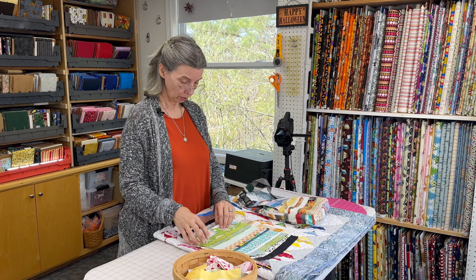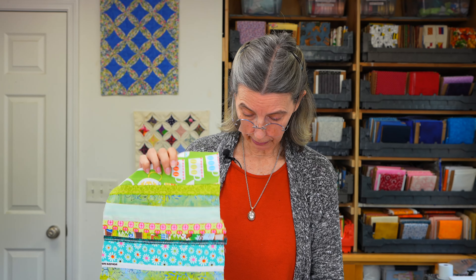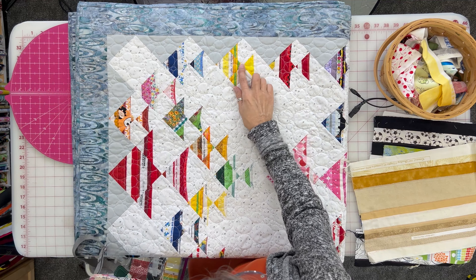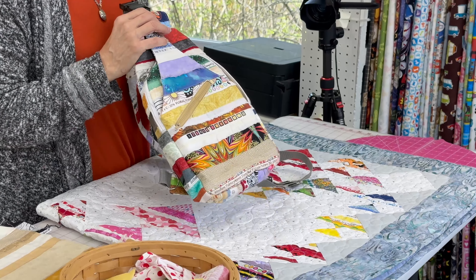I want to show you what you can make from selvedge edges. We're going to be making fabric — basically pieces of fabric — from the selvedge edges that you've cut off your other fabric when you used it. I tend to make mine in the same color way, like green and beige, black and pink and blue. You can make a whole shirt if you wanted to, but I use it for little things like these fish blocks in this quilt. I used it to make this bag, which is really awesome. This is all just leftover selvedge edges.